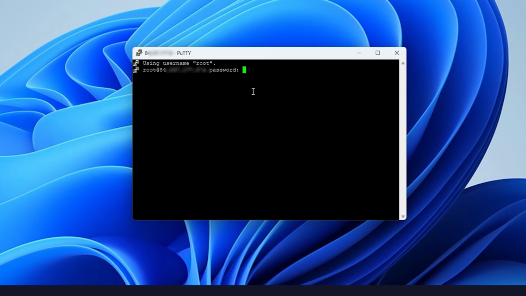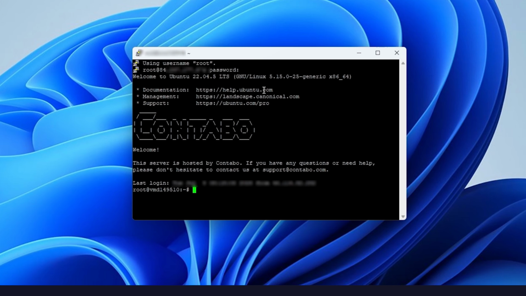Now, when you are typing the password in the terminal, you don't really see the password. So if you have a very complex password, just type it somewhere quickly in a secure location, copy the password, come into the PuTTY application, and then right click. Whenever you right click in the terminal, it pastes whatever you have in the clipboard. And then when you are done, just press enter. And then you can see that I'm connected to the Contabo VPS server. So that is how you can connect to the Contabo VPS server using the PuTTY application.